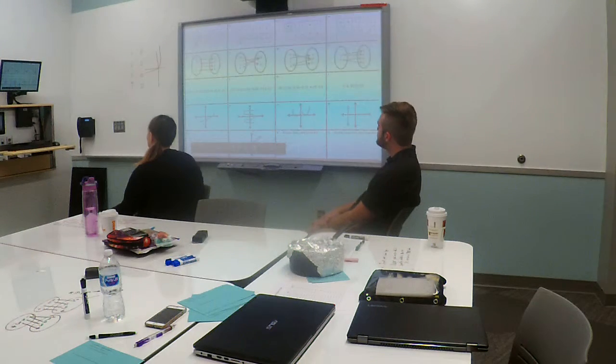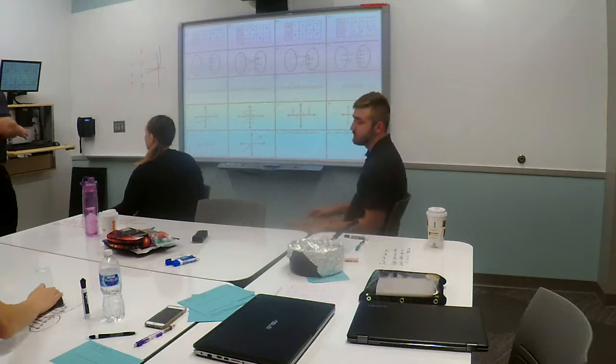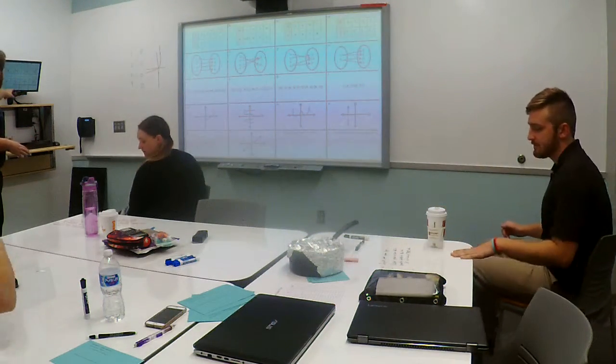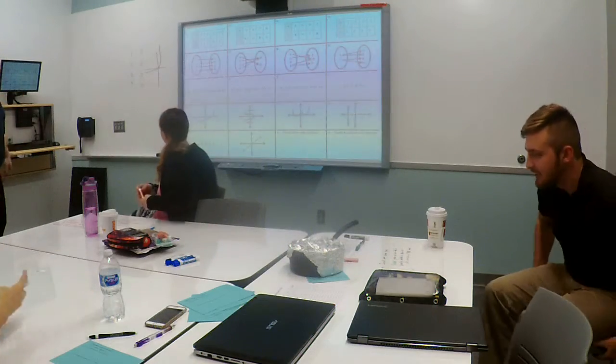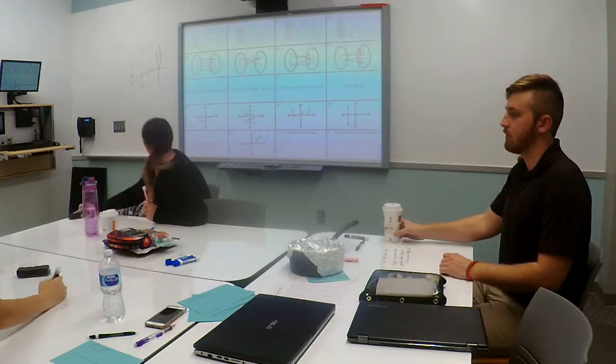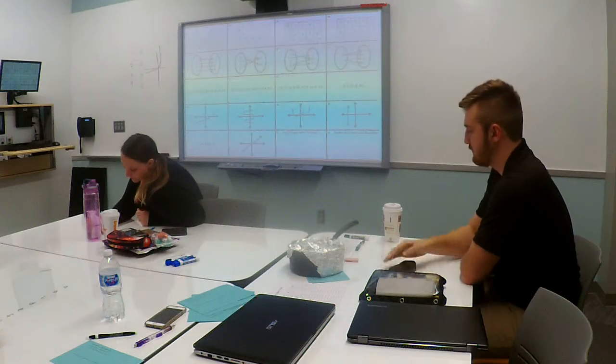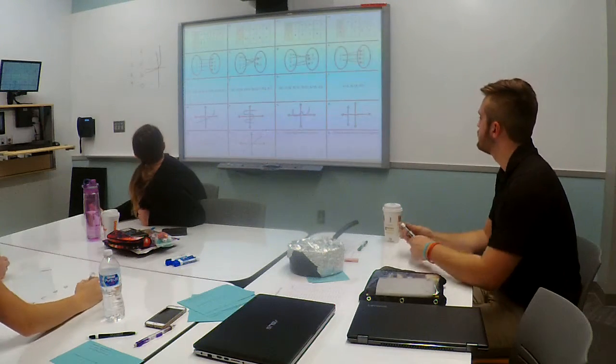So now that we've established that, just to make sure everybody understands what's going on, you can do this on a sheet of paper or on your table. Whatever you're working on, letter it. You don't have to worry about these last two where it says create your own. Just letter it from A to R, or number it if you want to. That's 18. And what I want you to do is go through each one of those individually and say whether or not it's a function. And if it's not, say why it's not.